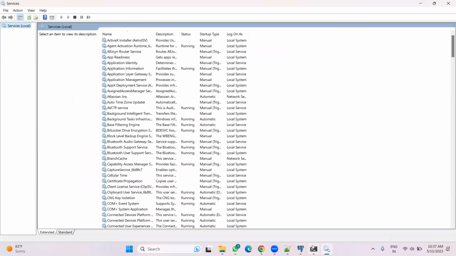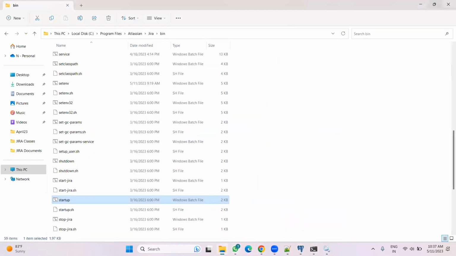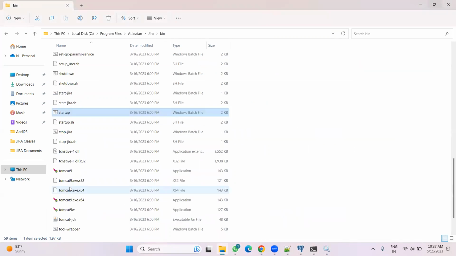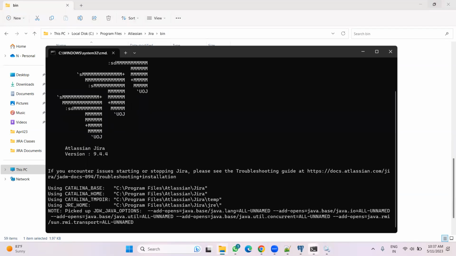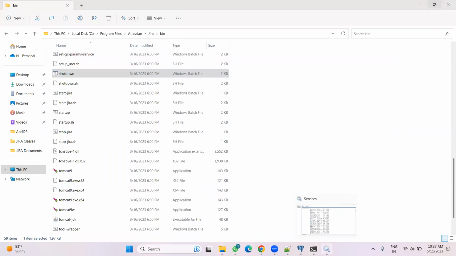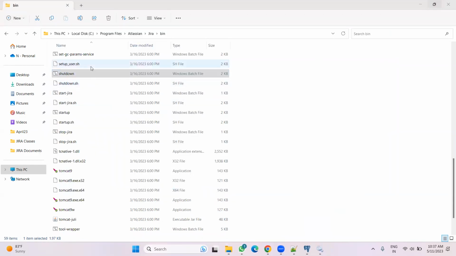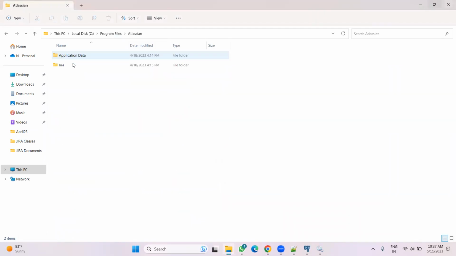I'll just go to the same page and shut down. So this type of error we need to clear. If Jira is working fine, that is fine, but if there is an error, it is good to fix it.